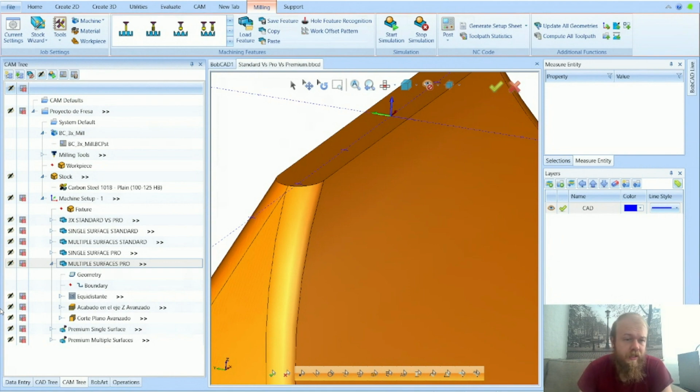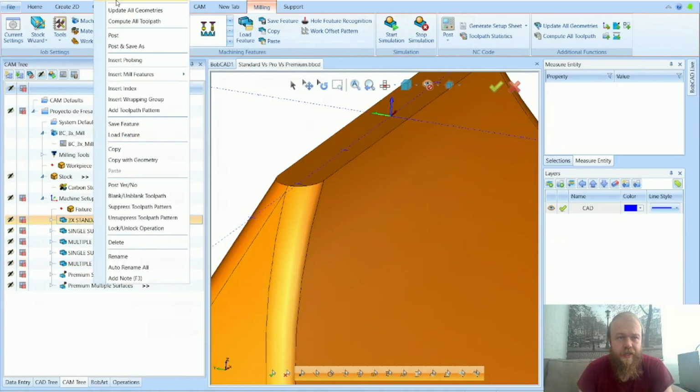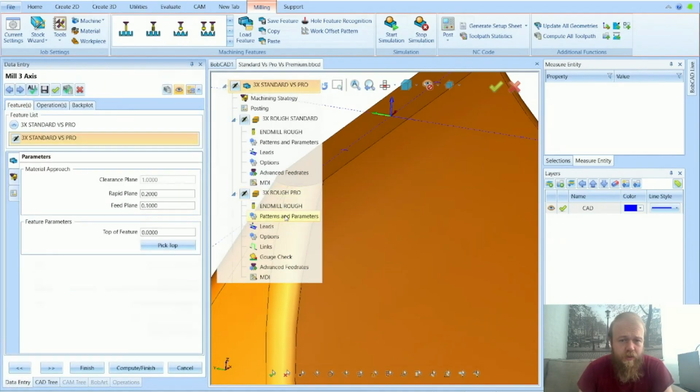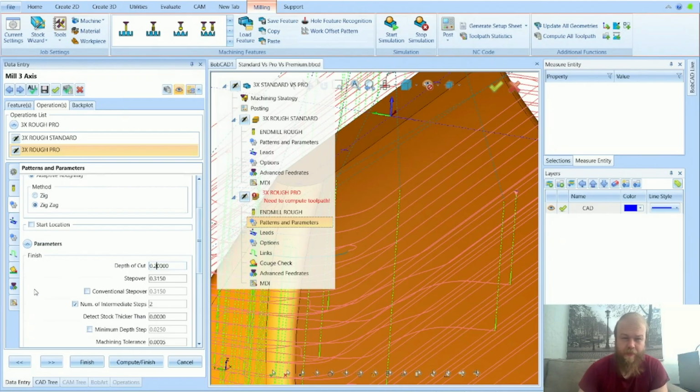If you've been looking at when I make any changes here, we'll do this 3-axis standard and 3-axis pro toolpath. I'm going to go here and change the depth of cut to 200 and change the step over to 200, we'll say. Oh yeah, you can see. So I'm on the patterns and parameters page.